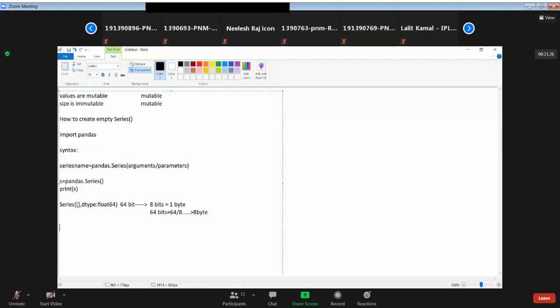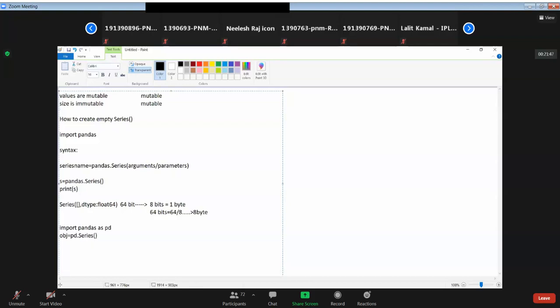This is the way of creating an empty series object. As a simple example, let me show you. Import pandas. If you want, you can change the name pandas to pd. Obj equal to, my series name is obj, then you can write pd dot Series of open and close.